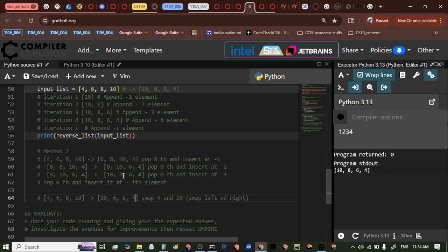Now we have this, right? Swap and we'll get 8 and 6, right? So we'll get 8 and 6. Okay, so that means swapped next left and right.